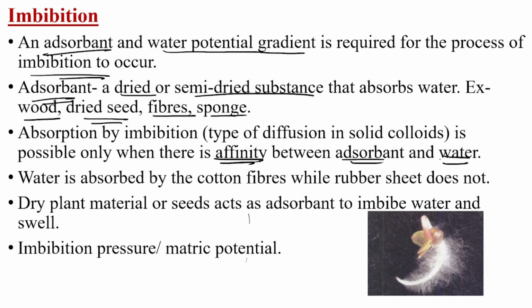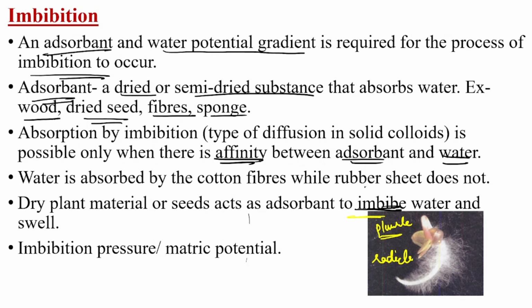Consider the dried seeds. I told you that seeds, when they are under harsh or unfavorable conditions, develop a seed coat. But for germination to take place, they require some amount of water. So initially these dried seeds take up water by the process of imbibition. Once they take up some water, slowly there will be development of the plumule and radicle that later give rise to the root and shoot system. So initially, for germination, the water taken up by the dried seeds under favorable conditions is by the process of imbibition.